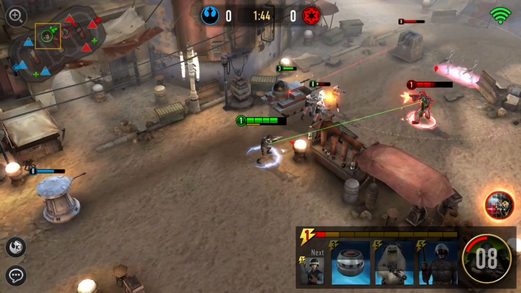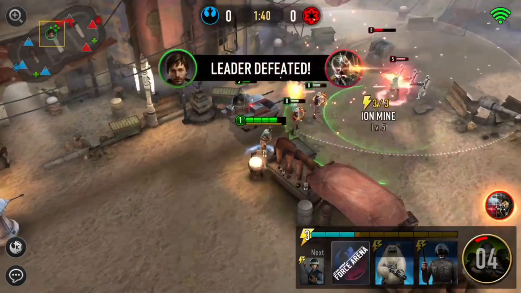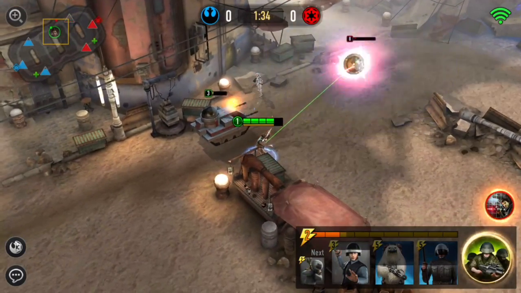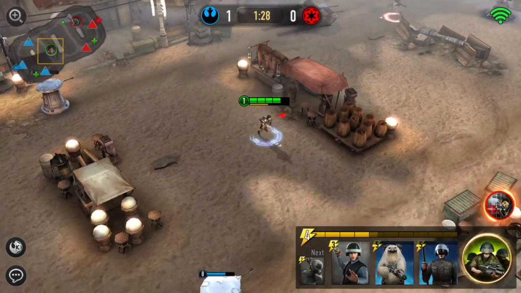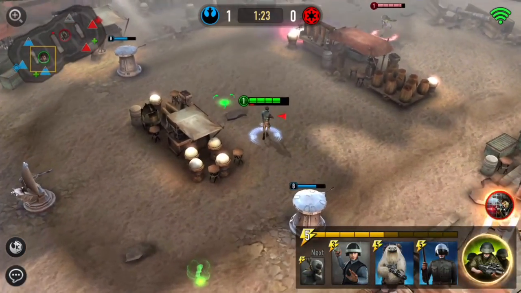Right here, take a step back. He can't throw his grenade at me. Get those shots again, and then now he's dead. Eye on mine, and then I'm just going to push all the way into the turret here. So it's every single time, and the best part about this game is there's no same strategy.